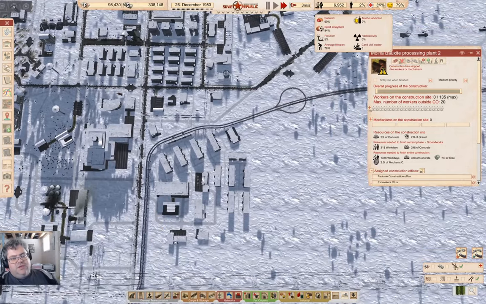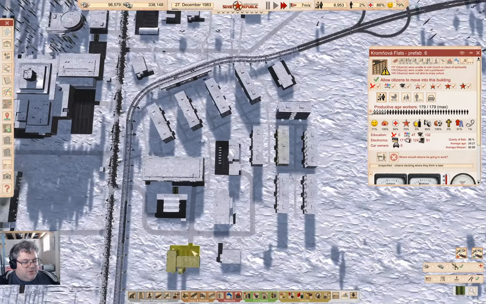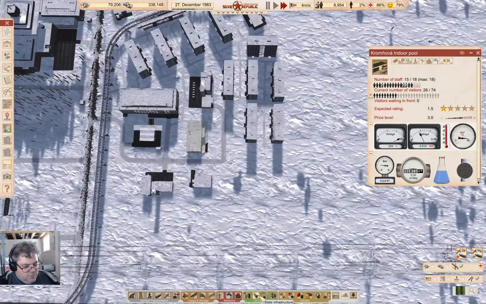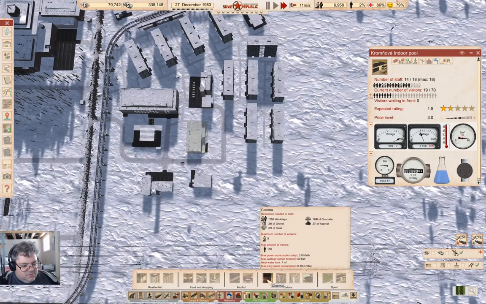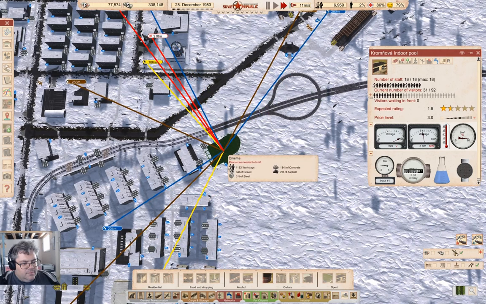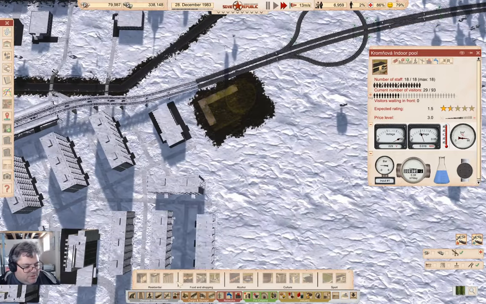Okay, so we have 86% health now, but only 79% happiness. Unable to enjoy culture. Unable to enjoy culture. Oh. Well, in that case, we'll put a cinema in. Where? Here. Build it. Yeah, you've got to actually build it if you want it to actually be built.